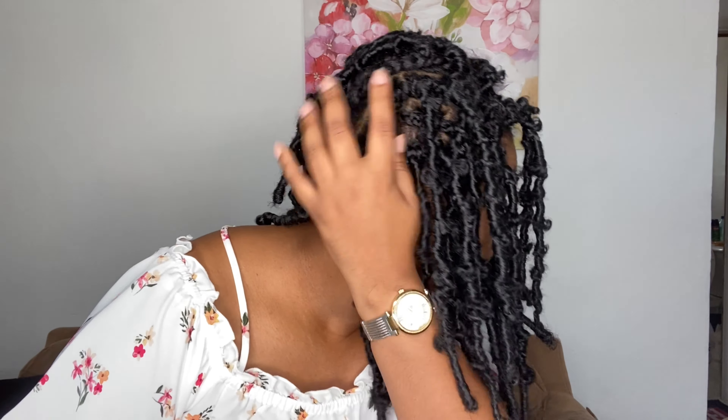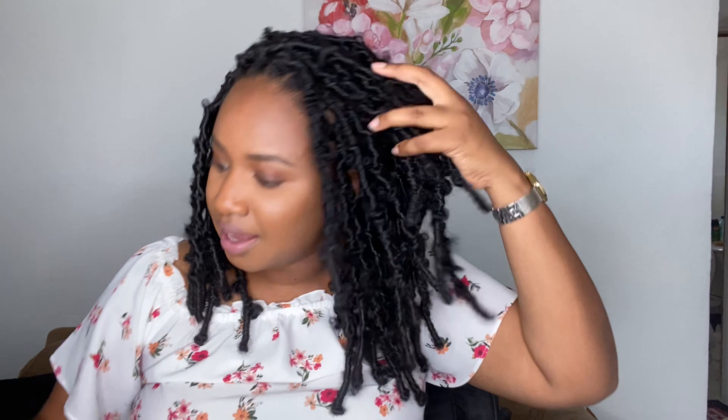Okay, so I'm almost done. I just have this section to finish, and my head is so big — I thought I was going to use all eight packs but I only have two more packs left and I still have to fill up this whole section in the back. But so far I am loving it, I like how it's looking. I'll be back when I'm done. I think I've been here for like 30-something minutes now, so it doesn't take that long to install the crochet part — thank God.